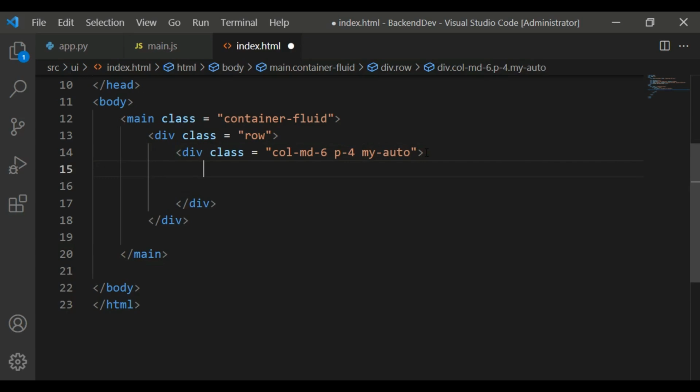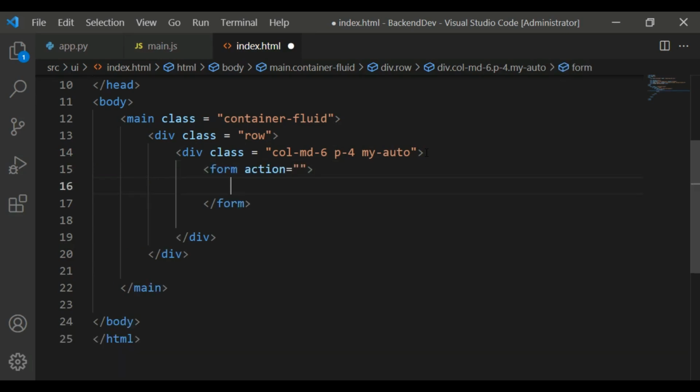So now in here we want to create our form. So we can just say form, and we have an action. We are going to remove the action because we don't need the action in here, and we can give a class for this.